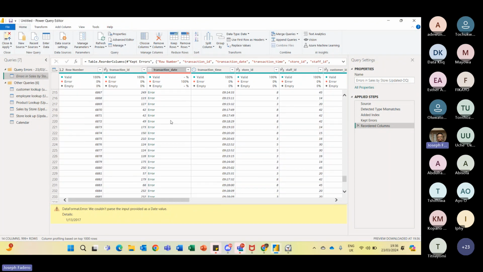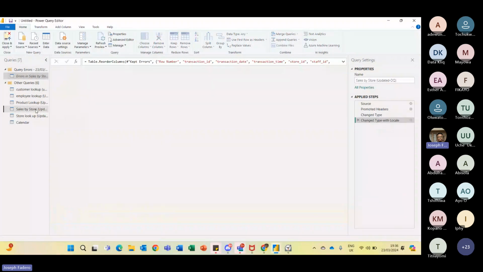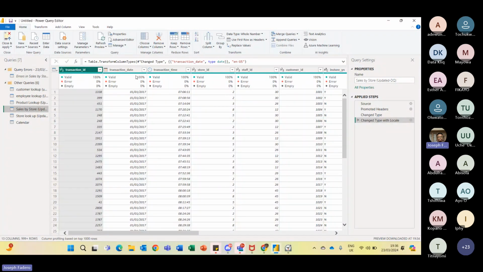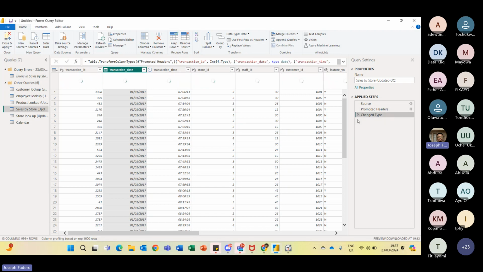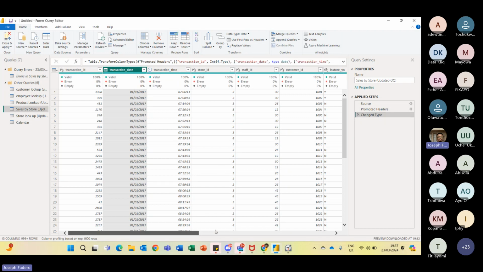I can come here as well and click on this. Yeah, so it shows that we shouldn't have actually changed that data type here because it was actually picking the right value. Now we've done some transformation to the file, so that's why it's probably picking the right value compared to the other ones.